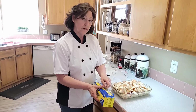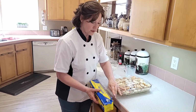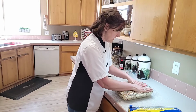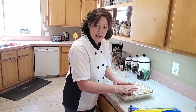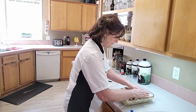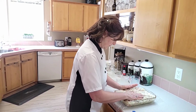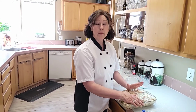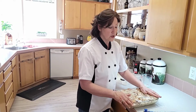You're going to want to refrigerate this overnight, or if you don't have that much time, you're certainly welcome to refrigerate it for several hours. The idea is you want all the bread to soak up that eggy cream custard that we poured over the top. So here we go. Now we're going to put this in the refrigerator and pull it back out in the morning and pop it in the oven. We're going to bake it at 350 degrees for 45 to 55 minutes. But before we bake it, we're going to sprinkle a delicious crispy topping on the top of this. So I'll put this in the fridge. When I come back, I'll show you how to make the topping.